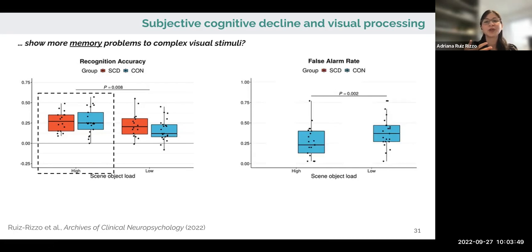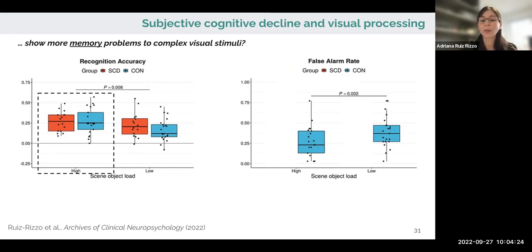However, it is different when you are shown, say, an old scene and then you have to recognize it, versus when you're shown a new scene and then you have to make further efforts. This is reflected, for example, in the false alarm rate, which focuses on the new scenes, because when you see a new scene you have to encode it and compare it with the previous scenes you have stored.